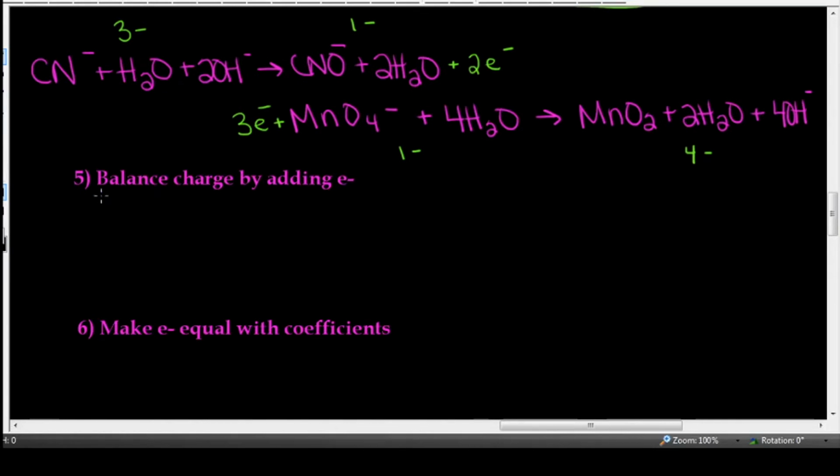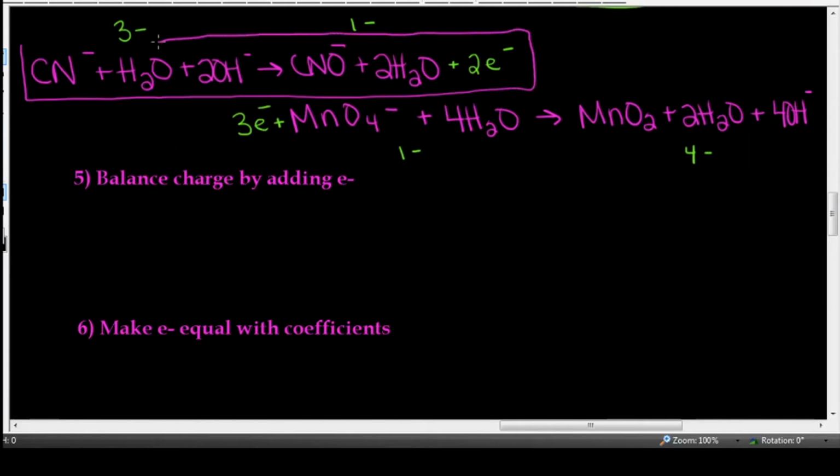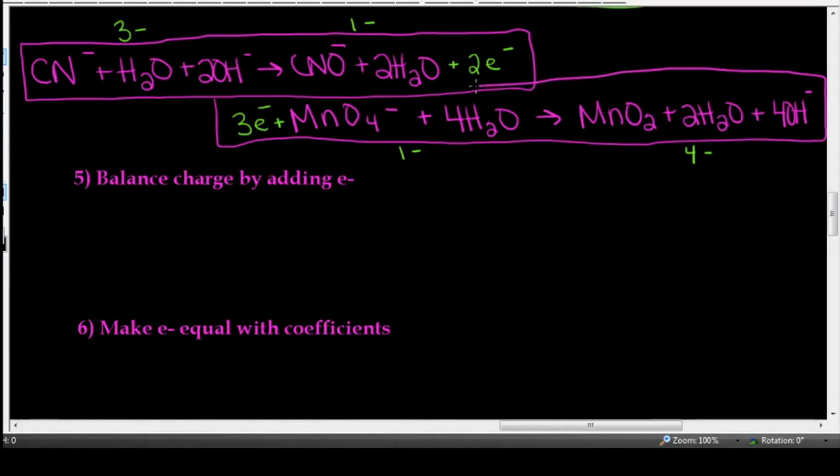Right? So if I wanted to rewrite those, I could rewrite these whole things if we want to. You know what, I don't need to. You guys can see it, right? So here's one of my half reactions with the electrons included. And here's my other half reaction with the electrons included. So just imagine that I rewrote those half reactions underneath step 5, but I'm not going to bother.